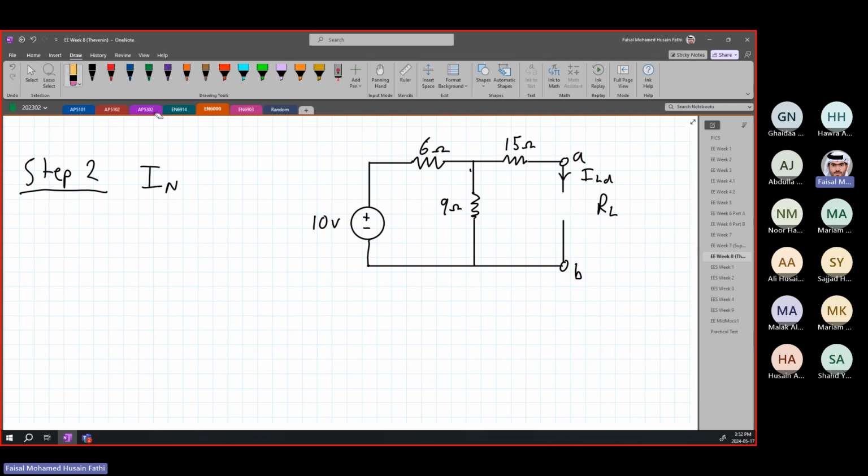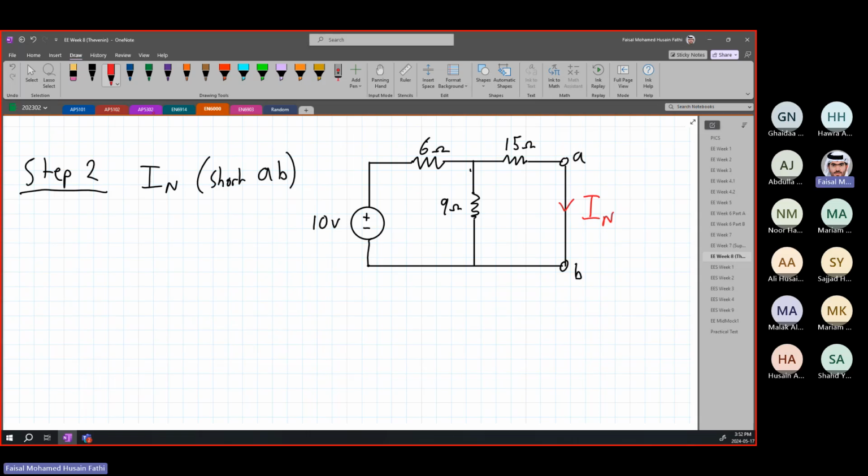Remove the load again. The difference in step two, remember for V Thevenin, what did we do? We left AB as an open circuit, all right? We left it as an open circuit because we were trying to find the voltage. For Norton, we are going to be doing a short circuit here. This is the main difference between I Norton and V Thevenin when you're doing the steps. So for I Norton, you're going to short AB, all right? You're going to be connecting a line, and the current going through this is going to be your I Norton.